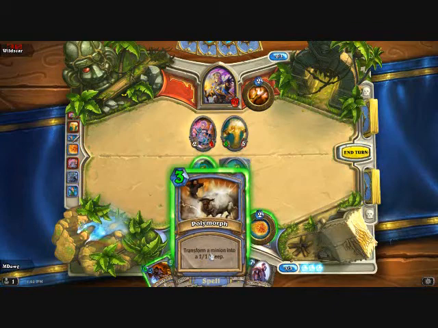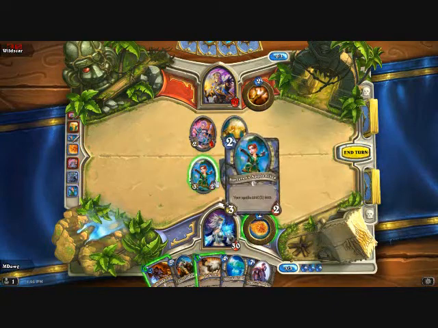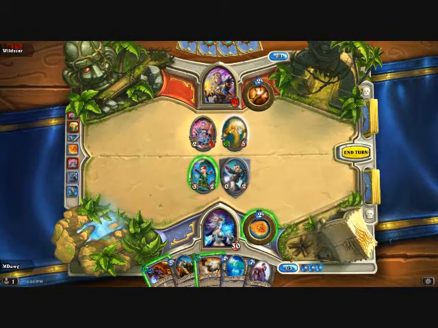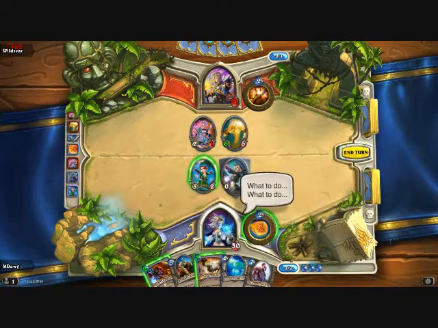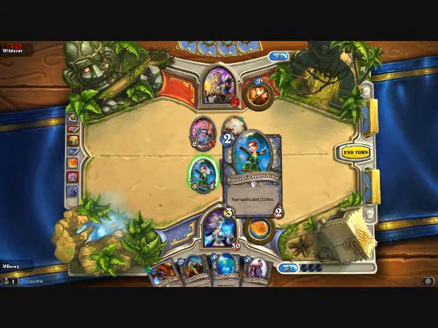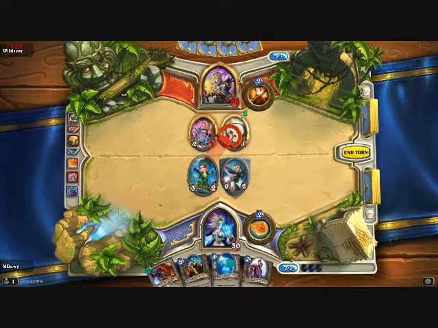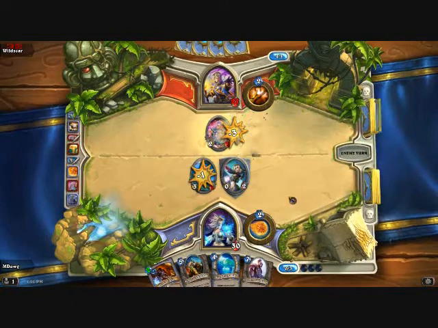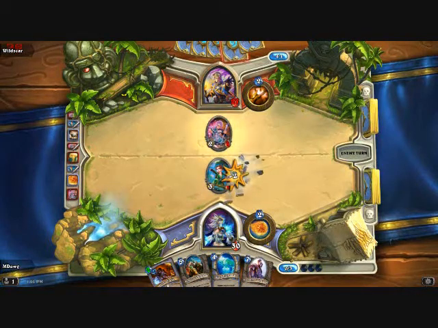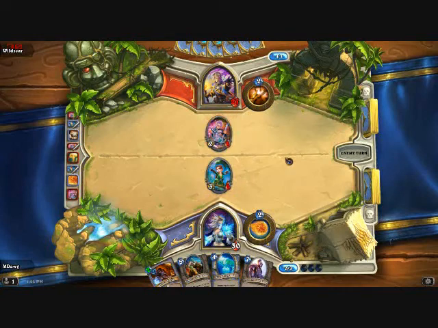All right, we could go ahead and sheep this. If we do one damage, we'll have four, so we still wouldn't be a good trade. We can take this out, but then we won't have enough to sheep. What to do? What to do? Now we can get a five minion out, because once again, we left the summoner out. Gonna heal that up, it looks like, maybe?